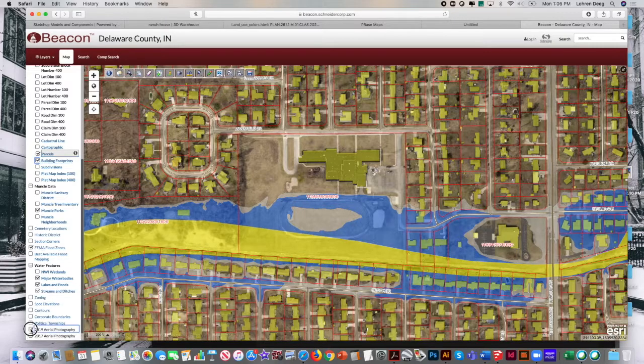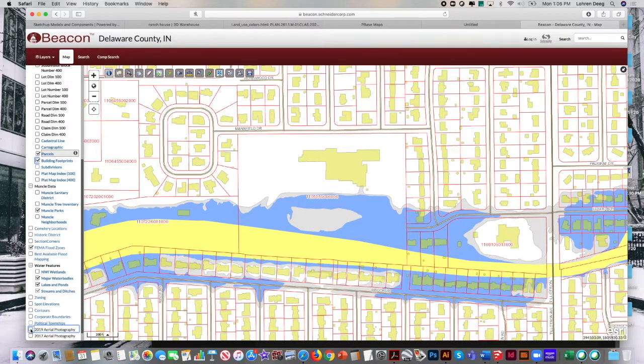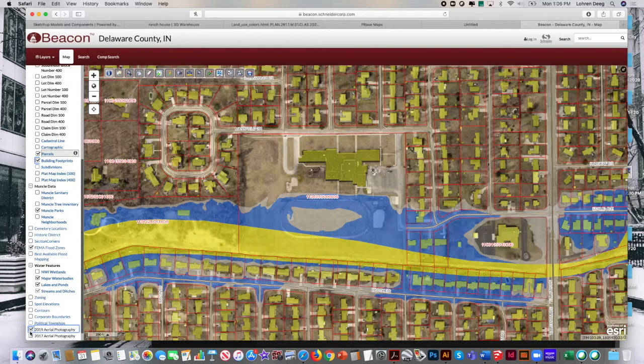So if I turn off the photography, you see what you get. That's actually a very usable map for making hand drawings and for making SketchUp models and for diagramming over. That right there is quite useful. So you have to decide what kind of map you want to be using in order to start to generate some imagery from that. So it's quite useful because it's not as graphically rich, right? There's not a lot of other stuff going on that's distracting.